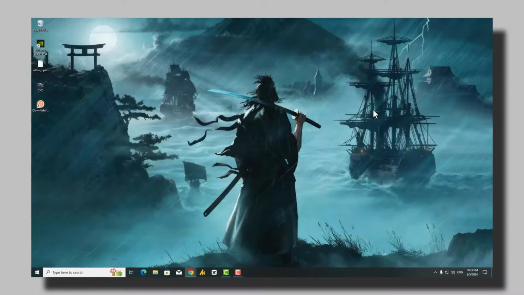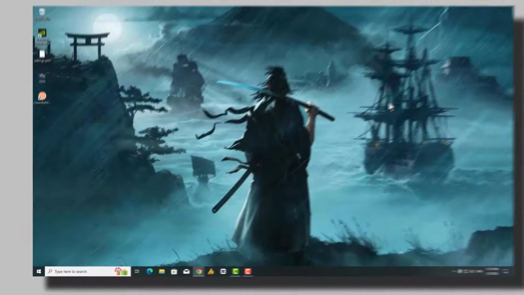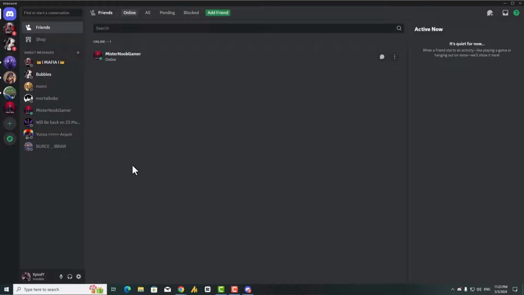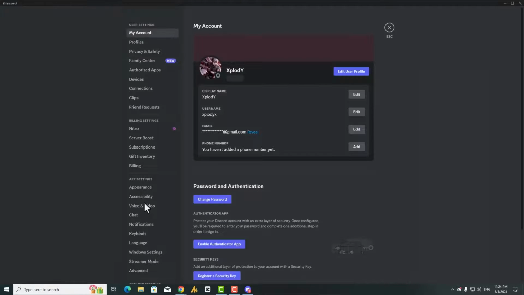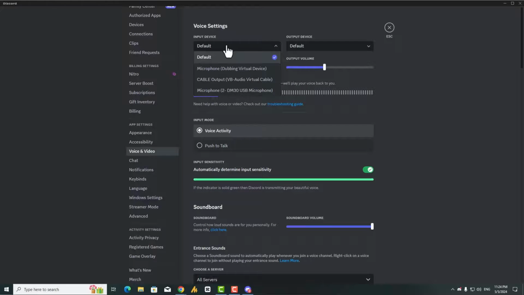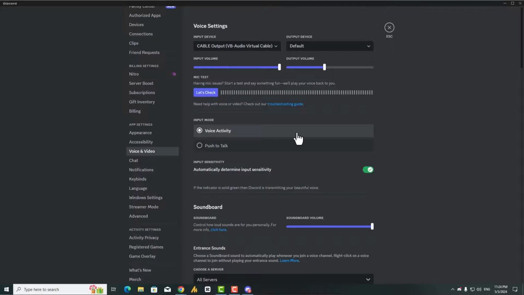Just suppose now you have two microphones. The next step is you need to open your Discord, and once you open it, you need to choose your virtual audio cable in the output or input devices. Let me show you a bit more. Going into the settings and then Voice and Video. Currently you can see it's monitoring my audio from my microphone, because my default input device is the microphone. Now you can choose the cable output here. Still it's capturing your audio, you can see here.